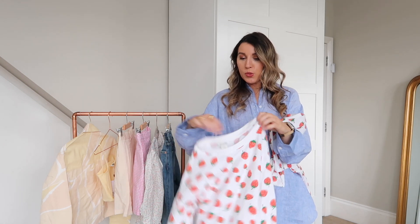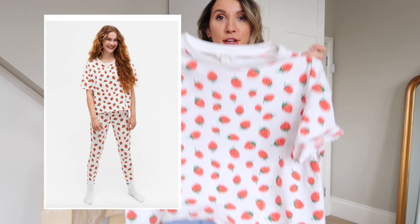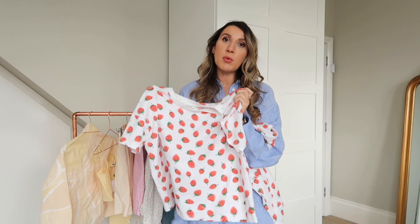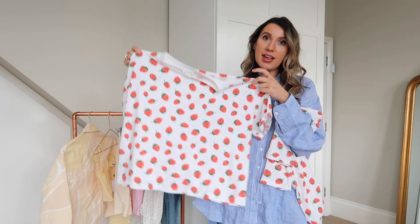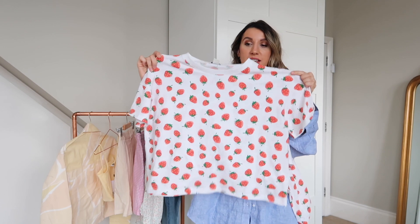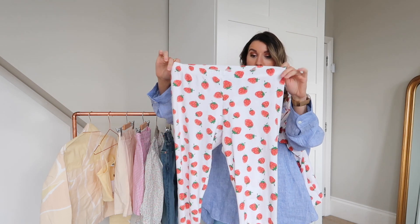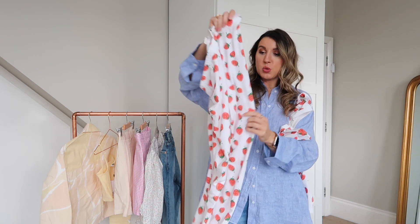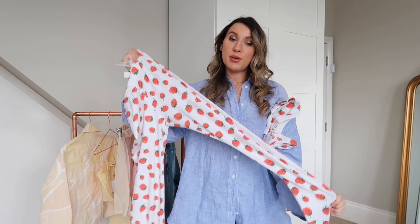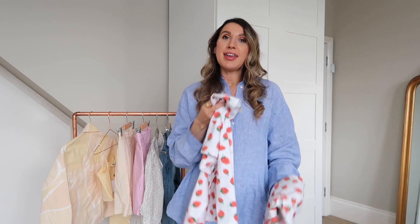The first thing I picked up were a pair of pajamas and I absolutely loved the print. I have worn them so I'll insert a cutaway of the model — they're so cute, look at these strawberries! I got a small in these pajamas. They are quite an oversized, boxy fit, but I don't want anything too restricting when I'm sleeping. It comes with a matching top and leggings, both in small, with a really nice stretchy waistband and the strawberry print going down.